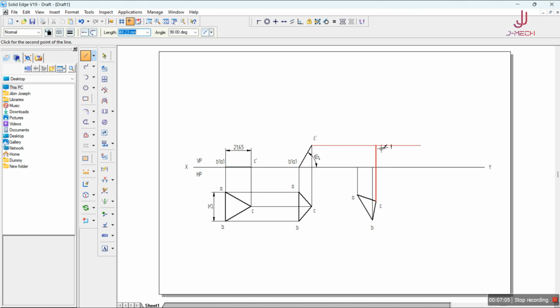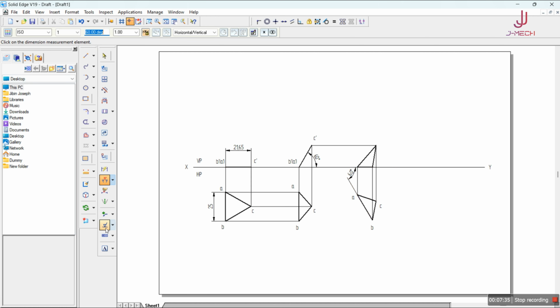Now we'll trim the ends of the upper line so that the line joins correctly. Here we have the point A to B, from B to C, and then from C back to A. The thing that we left out here was the angle. So here once again we'll give the specified angle. The angle is 60 degree.